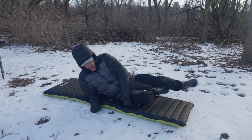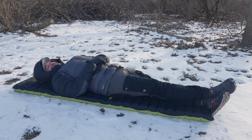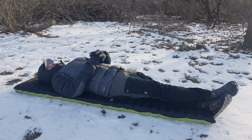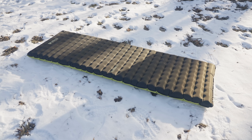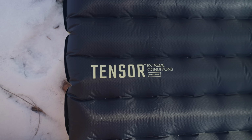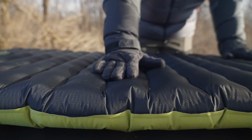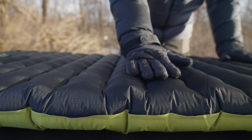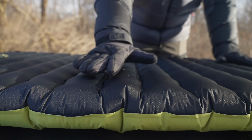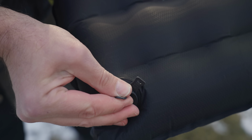We've got the Tensor Extreme. So when you're going winter camping, getting colder, you need to make sure you've got a pad that is not a terrible R value pad. You like Nemo products. I love Nemo. Yep. I do too. And this has an R value of 8.5. That's nuts. I think this is the highest actual ASTM rated R value of any pad right now. I know there's other ones that claim to be higher, but I don't think they really are.